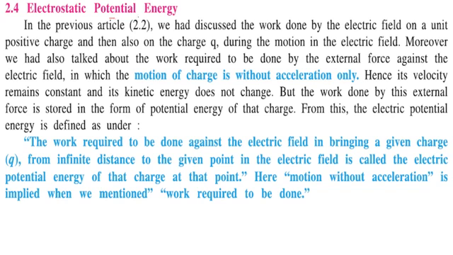Electrostatic potential energy. So we talked about the work done by the electric field on a unit positive charge, 1 coulomb of positive charge, and then also on the charge q, and what happens during the motion in the electric field. And we also knew about the work required to be done by the external force against this electric field if it is brought from infinity into the electric field, or moved from some point P to Q, in which the motion of the charge is without acceleration only.